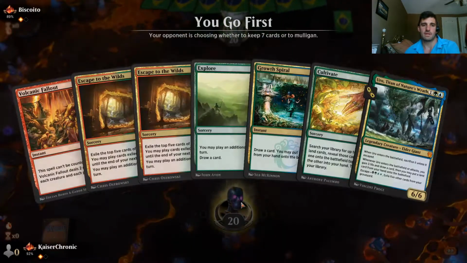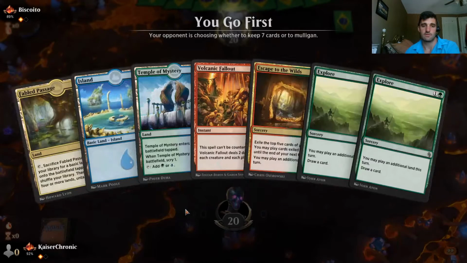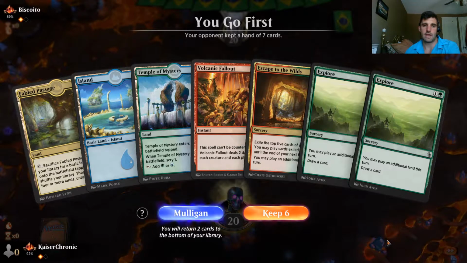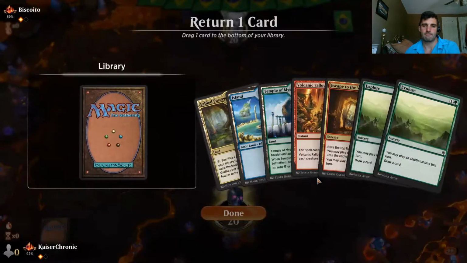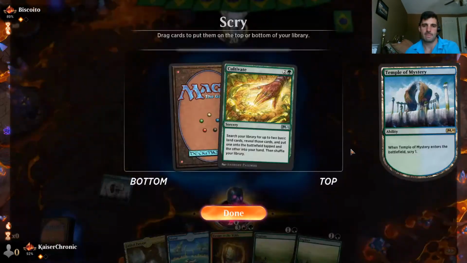We're going to opt to play first. His hand is super keepable. His hand is a lot better. What are we putting back? Probably the Volcanic Fallout. It's good at some points, but not right now. We want more land, although Cultivate is like almost land.